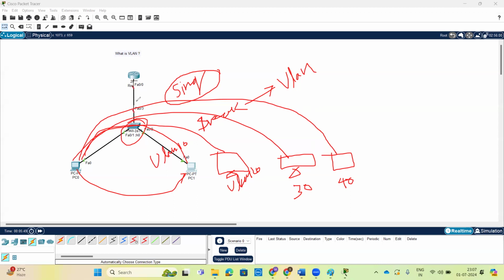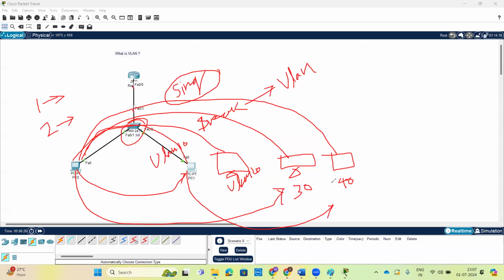If I want the VLANs to communicate, here we have the concept of inter-VLAN routing. Understood what it is doing? My first requirement is that I don't want them to communicate with each other. My second requirement is that this VLAN wants to communicate only with 30, say 20 to 30, 20 to 40.